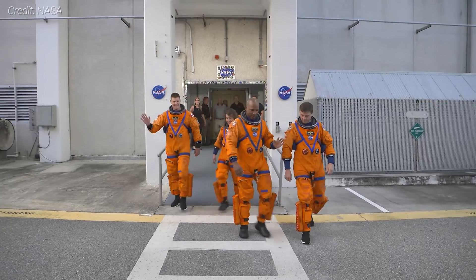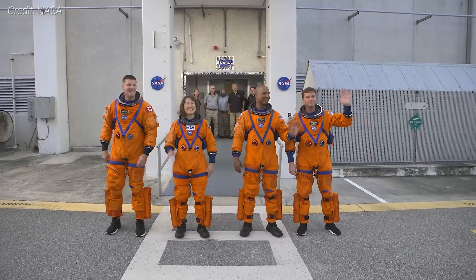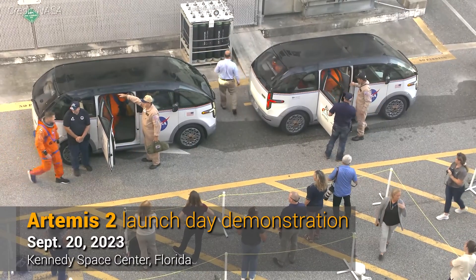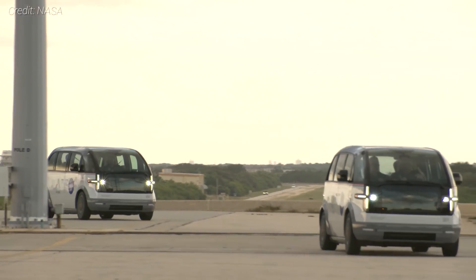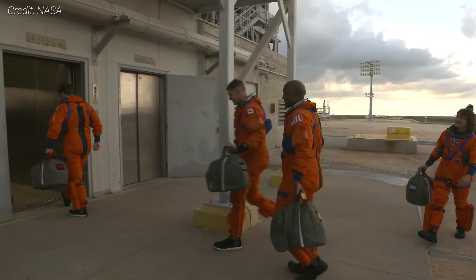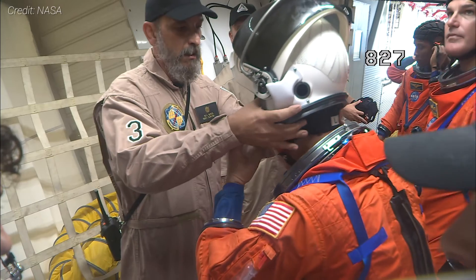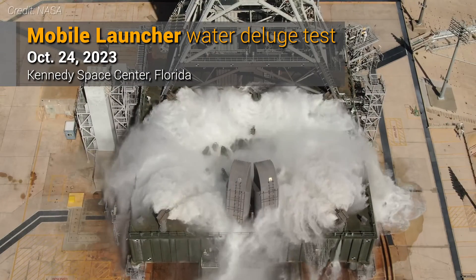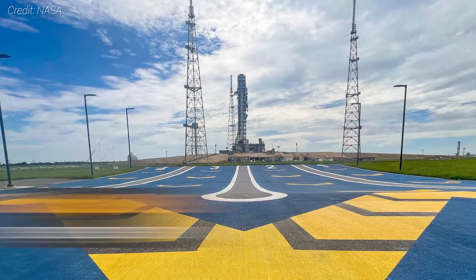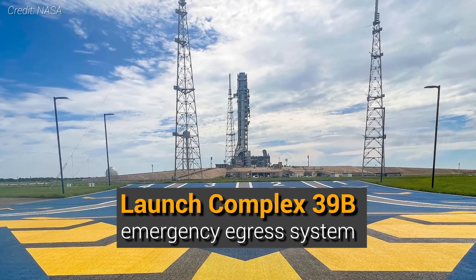The crew's training began in the summer of 2023. The training recently included a rehearsal ride to the launch pad in the all-new Canoe Electric Vehicles — Artemis astronauts' Astrovan of the 21st century. The trip to Launch Complex 39B included going up to the mobile launcher and to the area where they'll board the rocket. The mobile launcher, without the SLS rocket, was at the pad to evaluate various upgrades for crewed flights, including a new emergency egress system with baskets on a slide wire. When the mobile launcher leaves the pad again, it'll go to the Vehicle Assembly Building to wait for the start of stacking operations for the Artemis 2 mission.